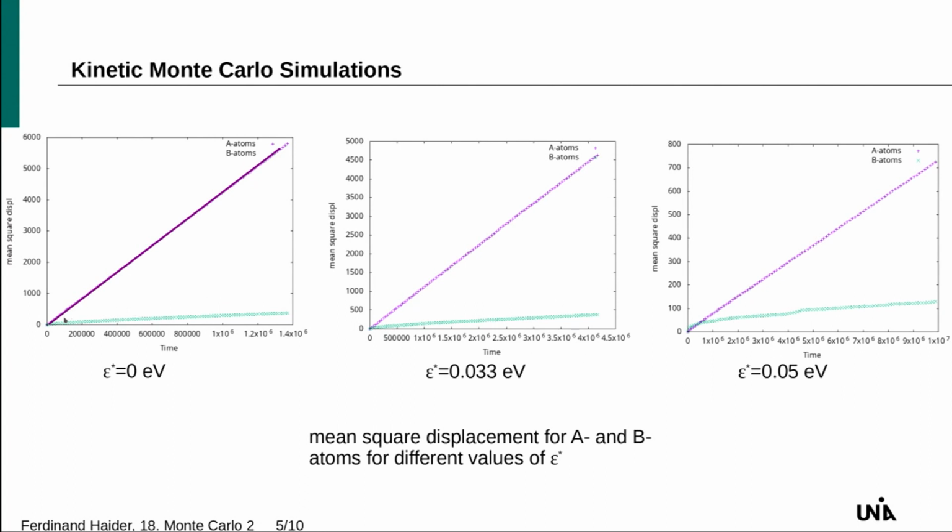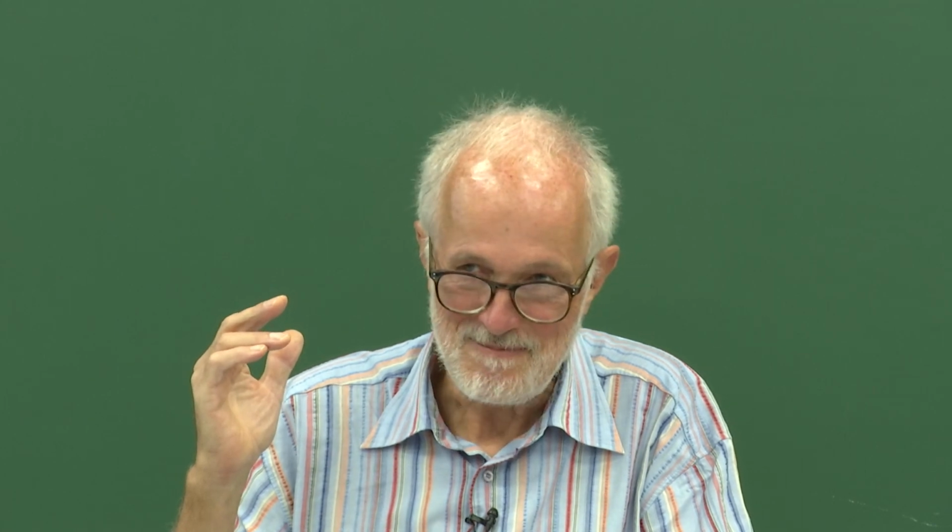You also see that this mean square displacement becomes smaller and smaller with increasing asymmetry energy. And using this, now you can try to fit what you know from experiment. I try to use it for the system copper-cobalt, a standard alloy, kind of a fruit fly for precipitation experiments, and try to adapt it to this one here.